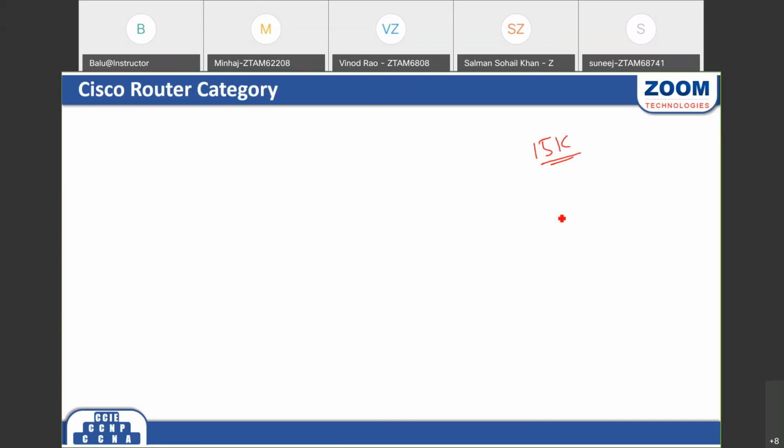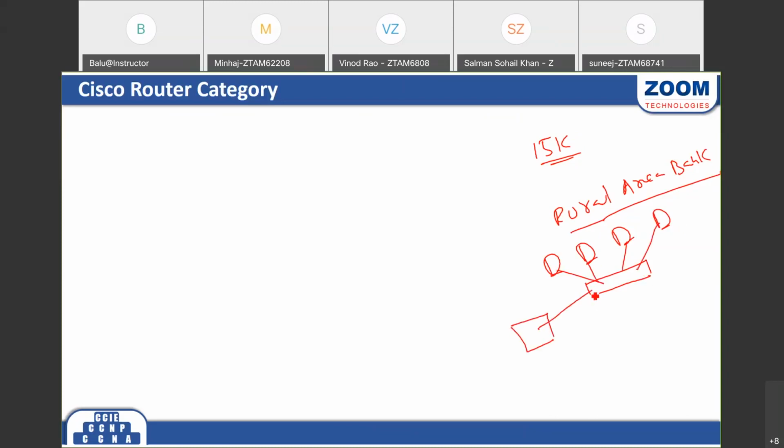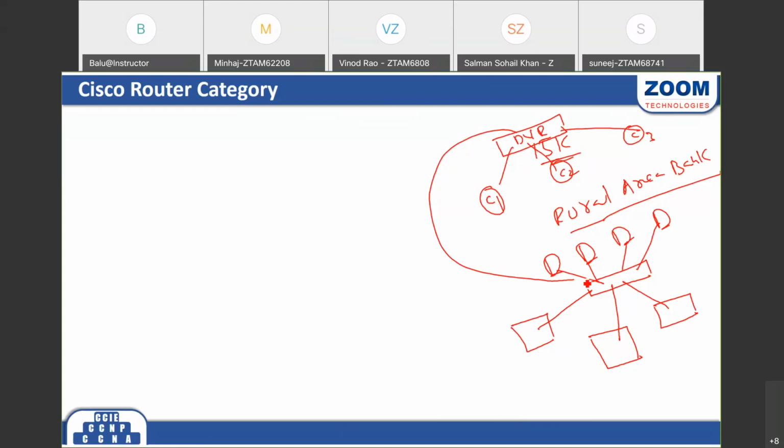Have you visited a rural area bank? There you see computer one, computer two, computer three, computer four. Very few customers are connected. Four computers are connected to a switch, and one printer is connected to the switch. Maybe one Xerox machine and one scanner are connected to the switch. And for bank surveillance, cameras C1, C2, C3 are all connected to one device called a DVR. From the DVR, one cable is connected to the switch. Exactly, the ATM machine is also connected to your network. So roughly, overall, how many devices are connected in a rural area bank?